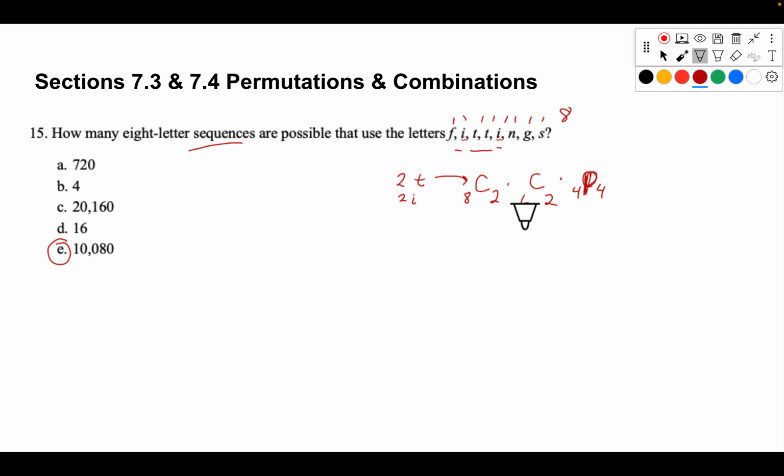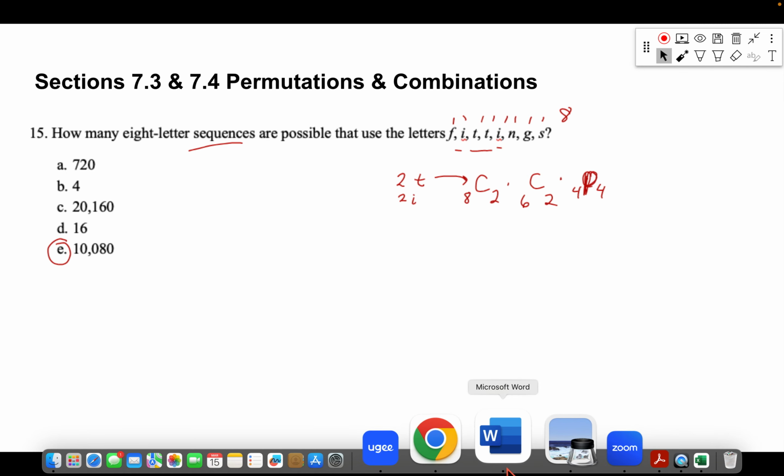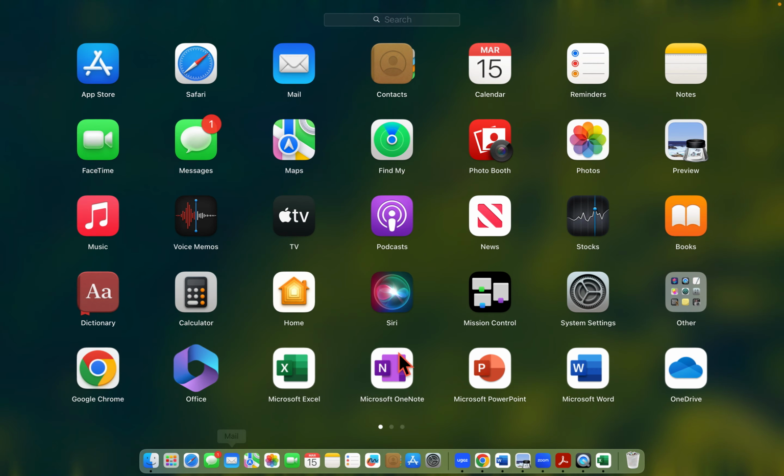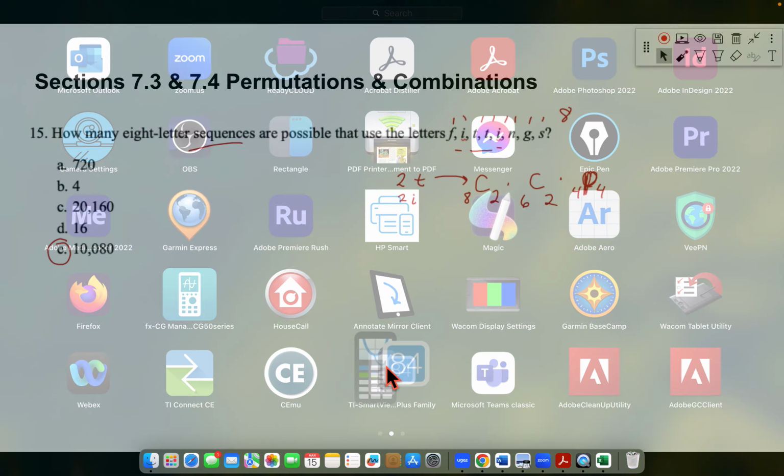Or does anyone want to see that done with a calculator? Would it be helpful? Okay. Yeah, and since I'm recording, people who aren't here can't offer it, so it might be helpful to actually see these. Oh, I don't have my calculator up yet. It's the other thing I forgot to do.